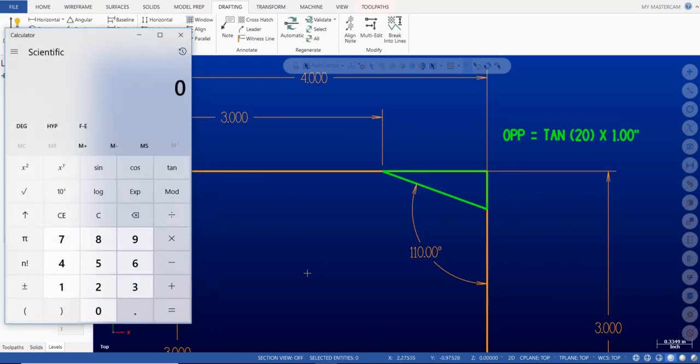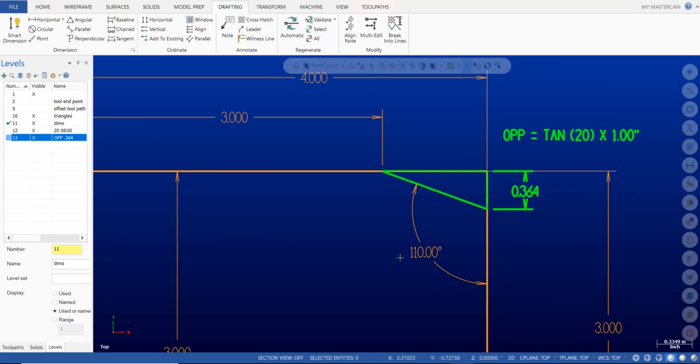So let's pull up the calculator. We're going to plug in 20 degrees. We select tangent, and then we're going to multiply that times that 1 inch equals 0.3639, 4-place decimal. We're going to round that up by 1/10 and make that .364. So that length is .364. So this intersection will be X4, Y minus .364. So that's how trig is used to find the intersection points of angled geometry. So let's go on to the next corner.